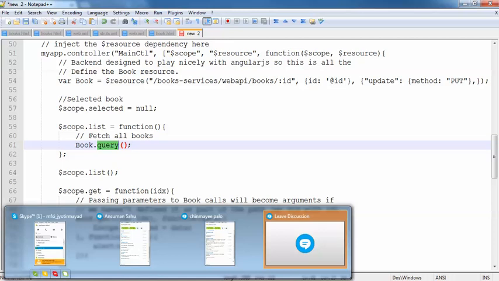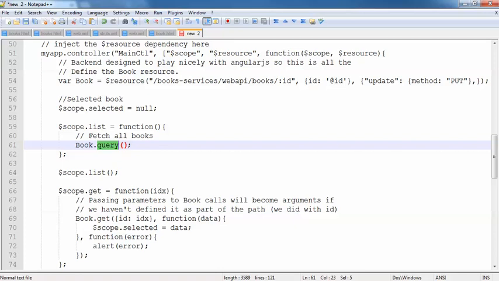So as per the RESTful concept, it will try to fetch all the data, all the records. So all the records are fetched and provided to the user interface. So that is the list function which I have called here.